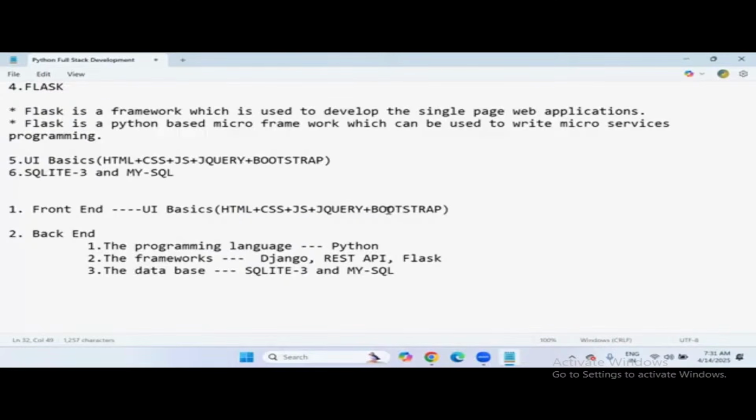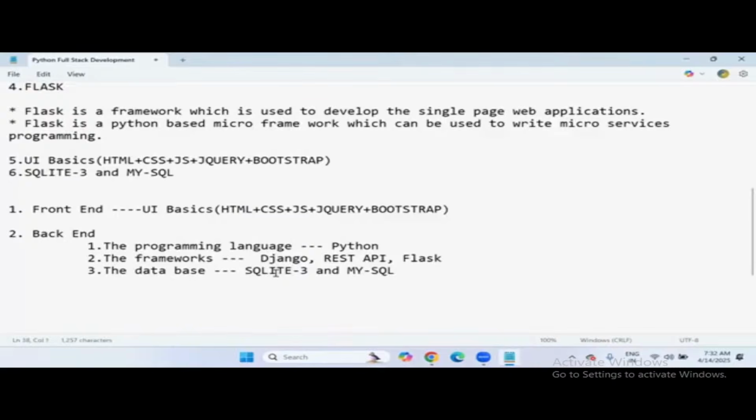Can't we communicate with other databases like MongoDB, MS SQL, Oracle using Python? Yes, it's possible. But in the majority of cases in Python development as well as Django web development, MySQL is the preferred database, or else SQLite 3, which is pre-integrated, already integrated with the Django framework. No need to install it explicitly.